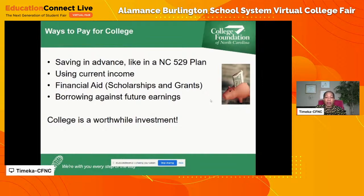A lot of families do save for college in advance, so they have something to cover, let's say, a balance of $1,000 or a little bit more than that. They use their college savings money to be able to pay for that. And then some families use their current income. All colleges will have a college payment plan. So if there is a balance and you are still looking for additional ways to pay for that balance, they will give you the option to put it on a payment plan. Usually it has to be paid off by the end of that school year, but you are given the option of a payment plan.